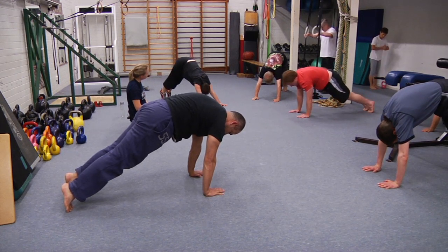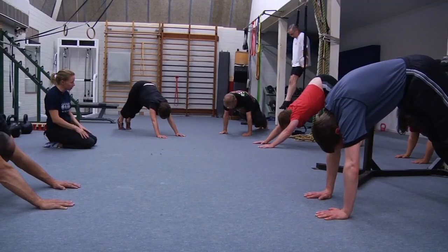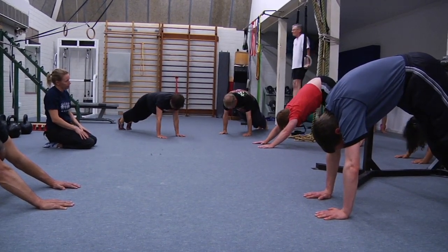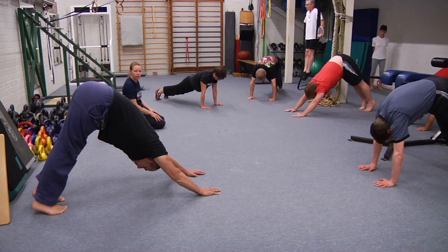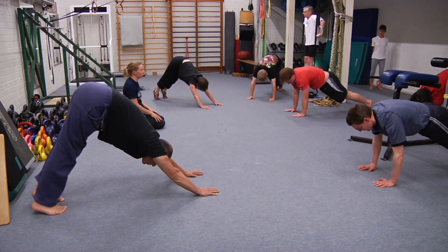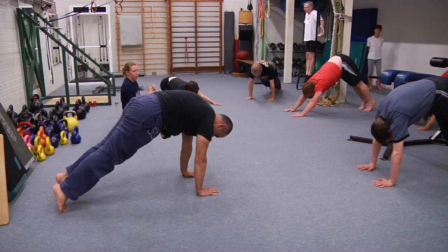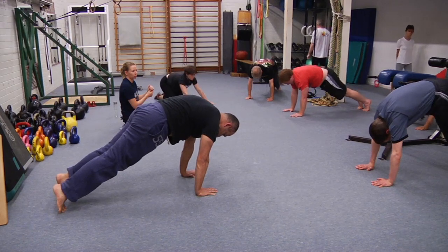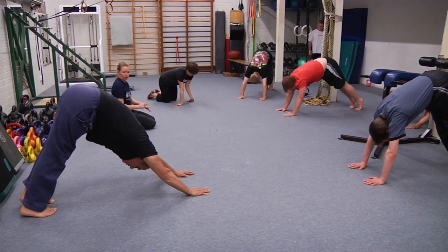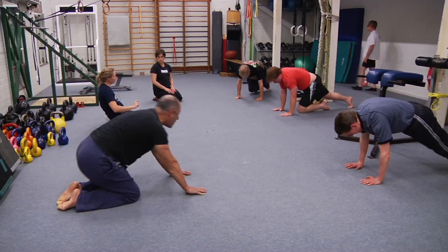In terms of where your head should be, you need to be able to just see your thumbs — you shouldn't be looking back towards your toes. Jason, stay there and try to add a bit of a tail tuck — that's the shape we want for the handstand line. Pete, look at your thumbs just a bit more. Just two more each of those. Nick, press your bum back towards the wall behind you, keep going up and back — that's where you want to be.